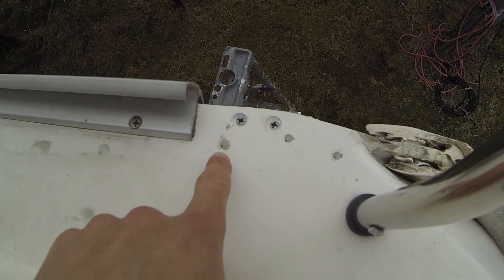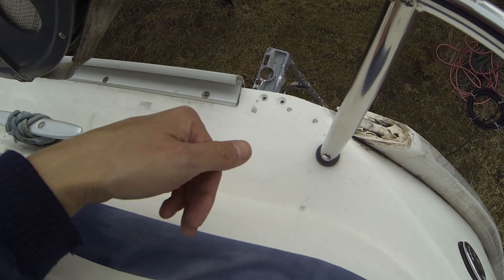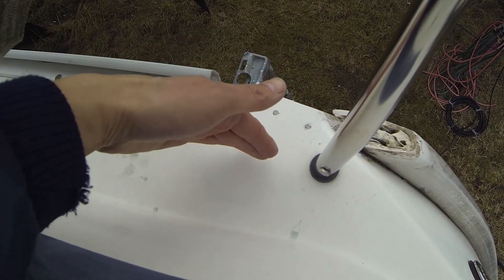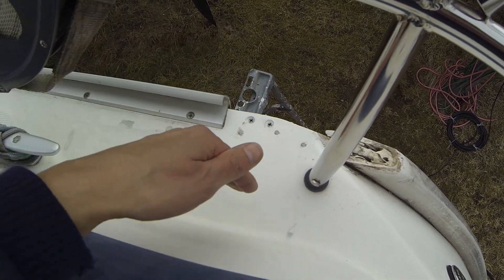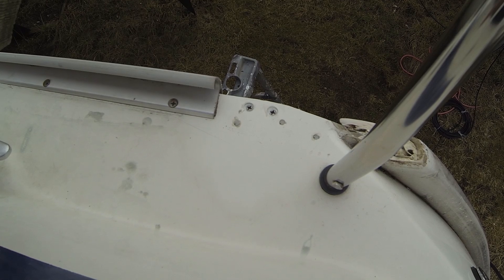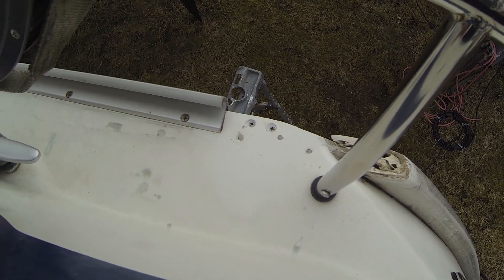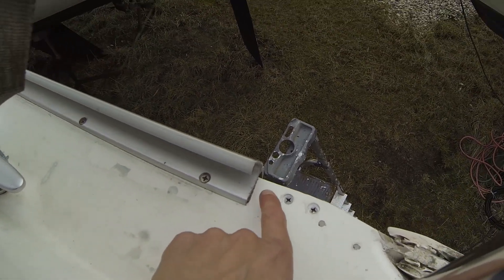The new holes will be a bit more forward and further into the middle of the boat so that area will support the bollard, and the boat hull will also support it when it hits something from the side again. I think it is here where the screw holes must be — if I drill in the wrong spot I can always fill up the holes and drill again, but I think it is okay here.